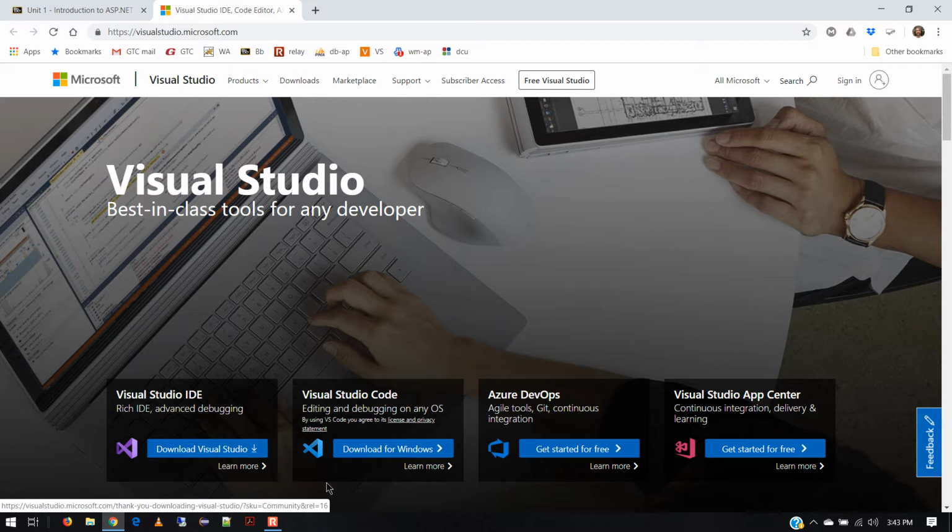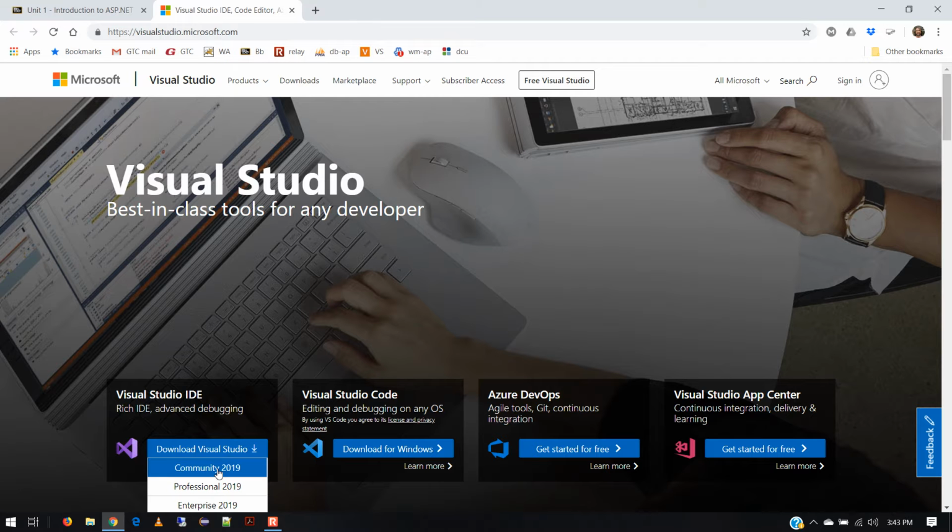Now, in terms of what versions you'll choose to install, you'll notice there are 3 different versions here. I'm going to be recommending that you install the community version, very simply because it's almost identical to the professional version and it never expires. So even if you stop being a student here, you still have access to it. And I think Microsoft plans to keep it that way over time, so let's hope that's the case.